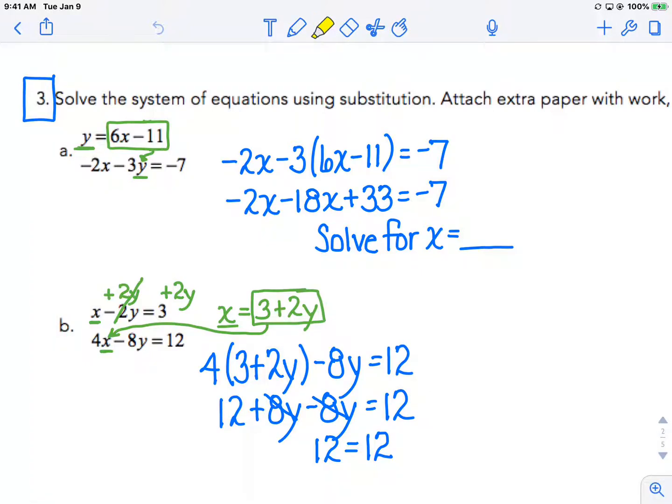And so we had left off with knowing that we should take 6x minus 11 and put it in for that y value. So check to see if you were successful in your substitution. It should look like that. Then please double check that you were successful in your distribution, especially that positive 33. Continue solving for x. And once you have an x, remember then you can go back to the boxed up part, put it in for x, and solve for y.